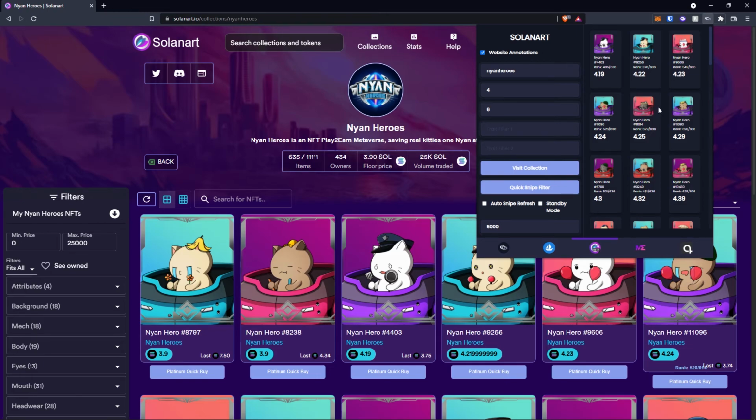Now just to explain what that means, if we look at the collection here, it says amount listed 9 heroes / total supply. That is because there are 635 NFTs listed of the entire collection compared to the total supply, so the rarity will be calculated based on the listed items. So please keep that in mind when you're looking at the rarity of the items, because if a user were to list a few NFTs, that will change the rank on the NFTs that appear here and on the website.